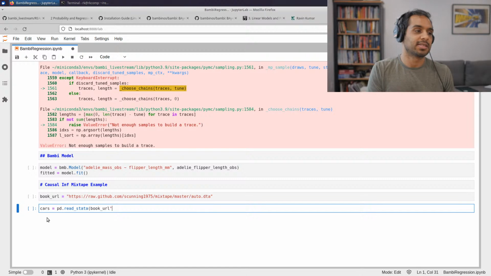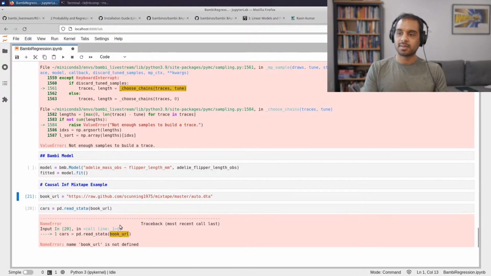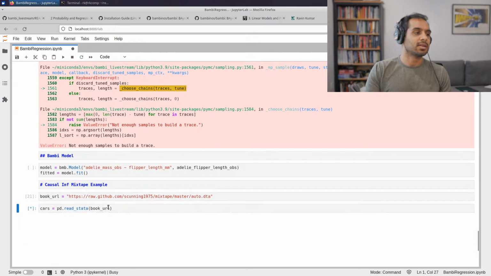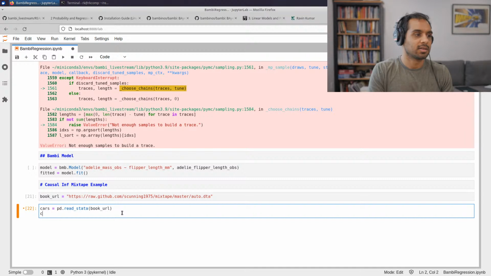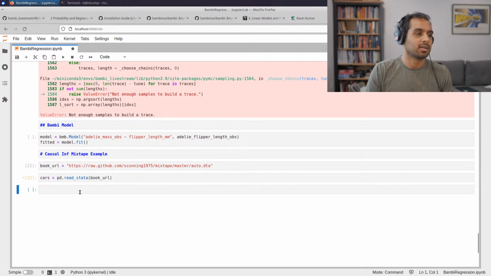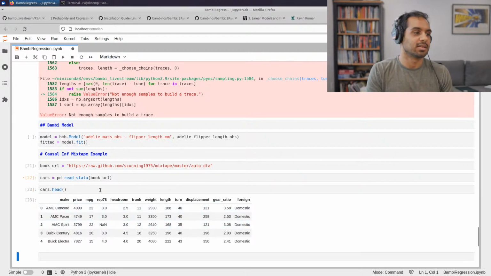It's the first time I've read a Stata file in my life, so let's see if this works. Oh wow, that was fast. Okay, well, that was easy. It was way easier than I thought it was going to be.